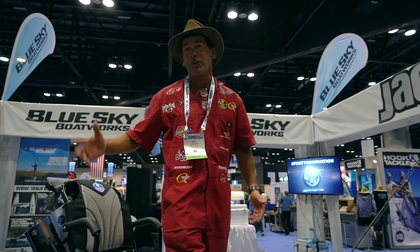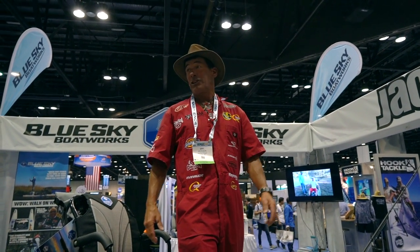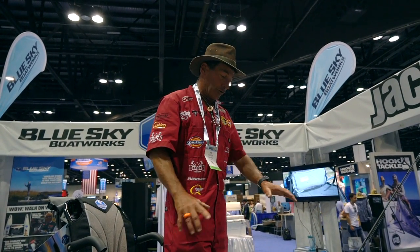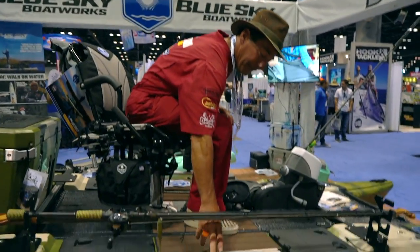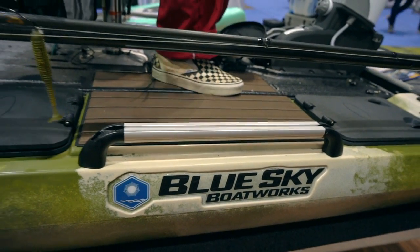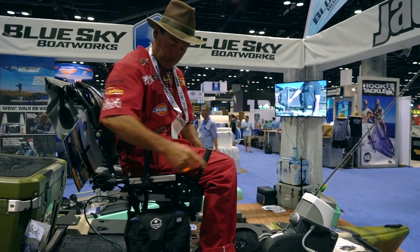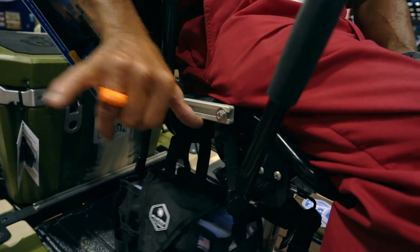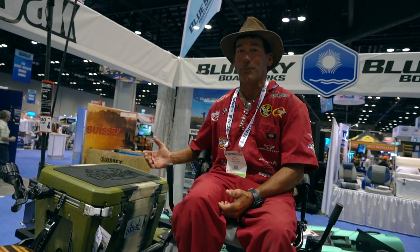Now how many power poles does it hold? Two dual power poles in the back — it locks itself down in shallow water, and I can also drop them down as a water brake. There's plenty of track space and places for these RAM holders right here — these RAM handles are super comfortable for lifting up. They're round on the bottom, they're great handles, but they're also tracks for putting any kind of gear on there — electronics. Here's my little special electronics spot: the track right here, put a RAM mount with a double socket, your electronics right here. So when you turn and move around, you've always got the electronics right there at your side. It's super sweet.